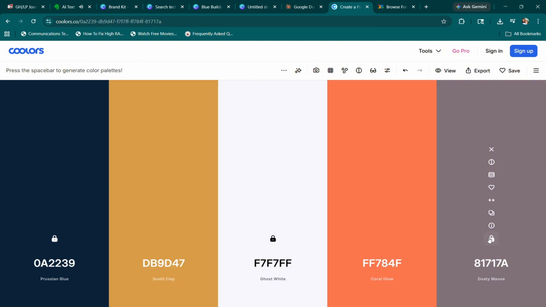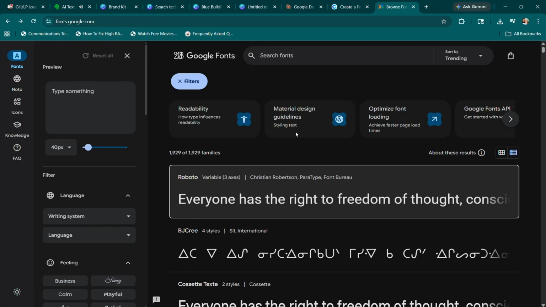Once your palette is set, Coolors shows you the hex code for each color directly beneath the swatch. A hex code is a 6-character code preceded by a hash symbol that represents an exact color. Copy each hex code and write it down in your Brand Assets folder alongside the color's role. For example, primary, #2C3E50. Secondary, #E74C3C. These hex codes are what you will type into Canva every time you add a color to a design, ensuring your colors are always exactly right. Coolors is completely free, no account required, no subscription.